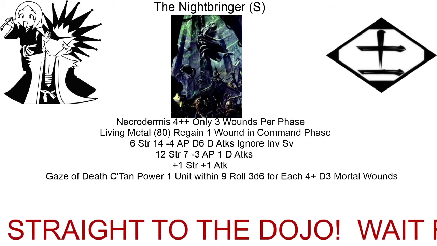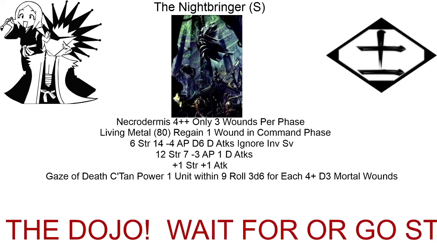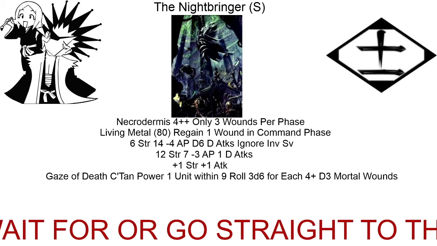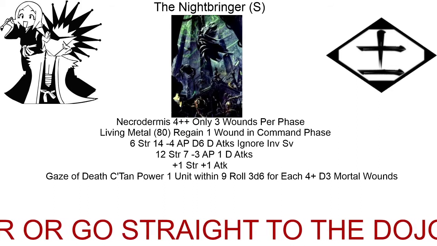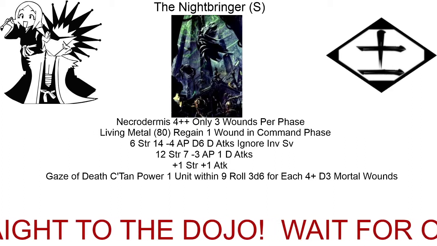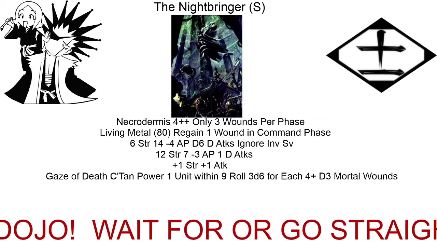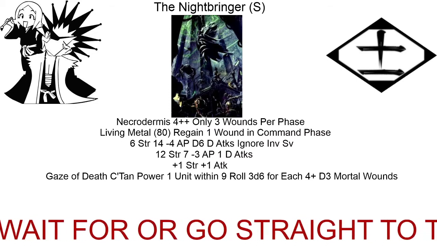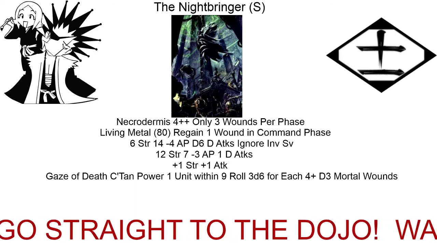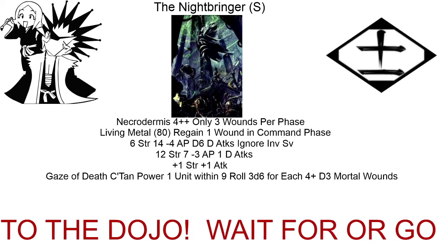The Nightbringer has +1 strength and +1 attack compared to the other gods, and the +1 strength allows it to wound vehicles on 2+ because most vehicles have a toughness of 7. You double that 7 to a 14. Now you're wounding those vehicles on a 2+. The extra attack, we know what that means.